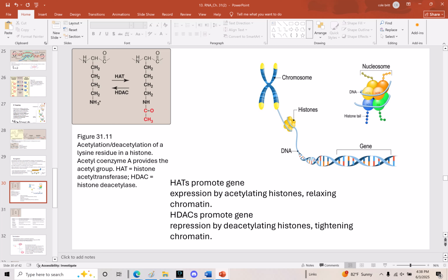This is really important for epigenetics, and we'll talk about it a little bit more next week. The HATs and HDACs are going to either prevent genes from being expressed or allow them to be expressed. And that's by acetylating the histones. So remember the histones are these, I call them balls, but they're proteins. When they're acetylated, it's going to relax the histones. So acetylating histones relaxes them, allowing for expression to occur.